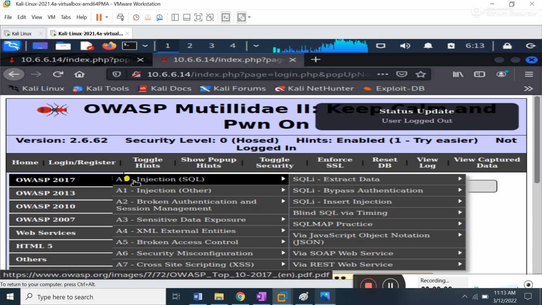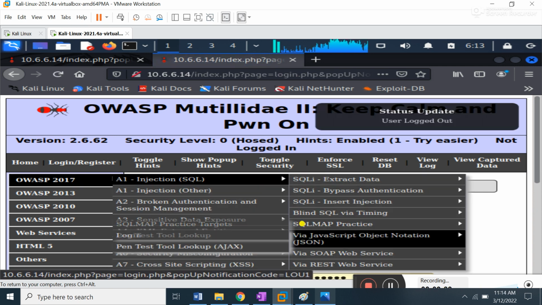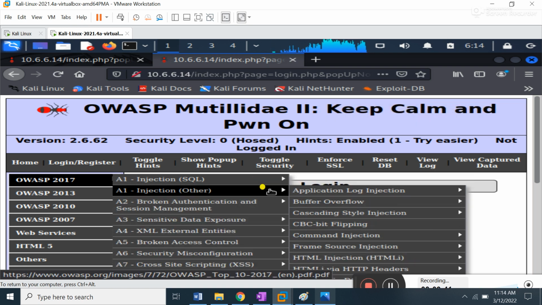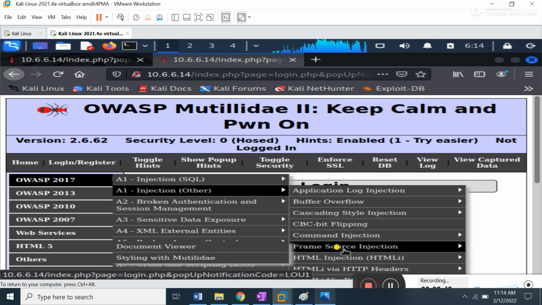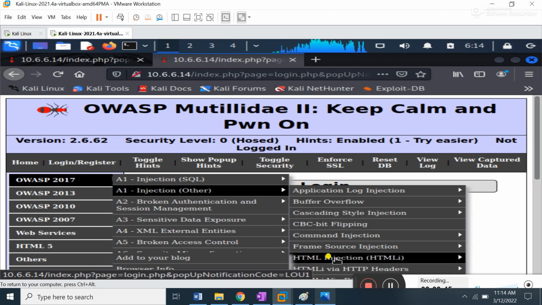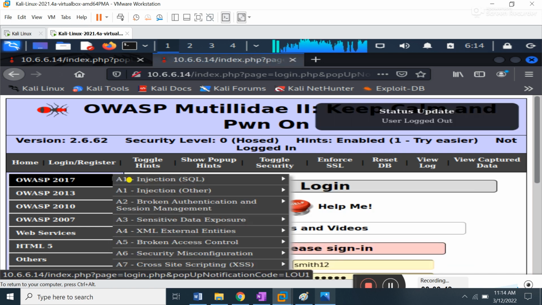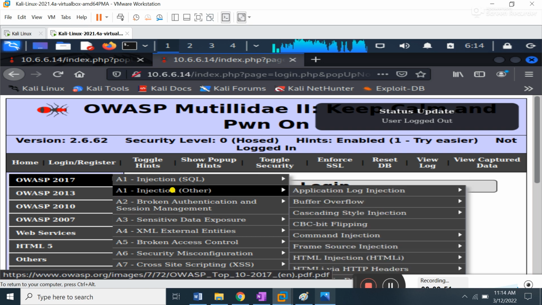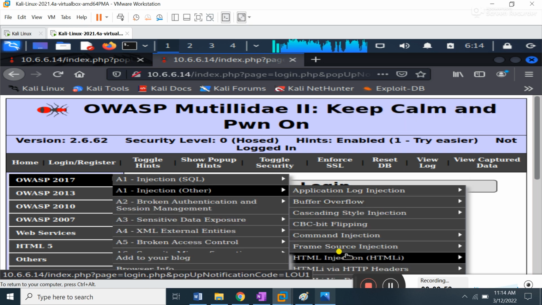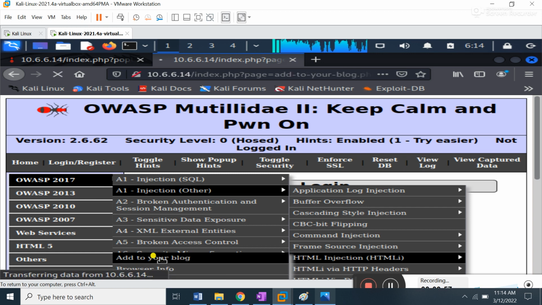Okay, I am facing some internet problem. Right now I'm going to injection, and here you can see the HTML injection option is present here. When I click on this, and I click on this again, it's now activated successfully, HTML injection, and now I will click on add your blog.